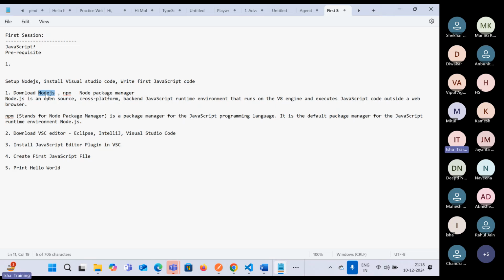If you people have any kind of questions, you can stop me in between as well. So JRE stands for Java Runtime Environment, which runs the code that we write in terms of Java language.